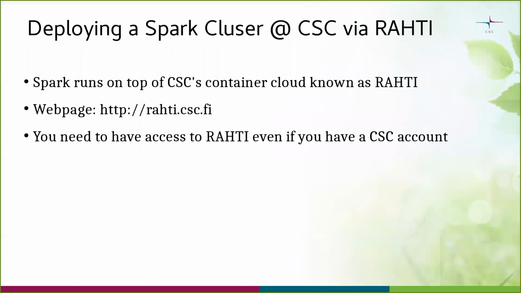Now we come to the point where we are talking about deploying a Spark cluster at CSC via Rahti. CSC has this very nice in-house service called Rahti, which is CSC's in-house container cloud. And Spark right now runs on top of Rahti. The web page for Rahti is rahti.csc.fi. The only thing you have to note is that you need to have access to Rahti. So even if you have a CSC account, you still need to have access to Rahti to be able to run Spark.